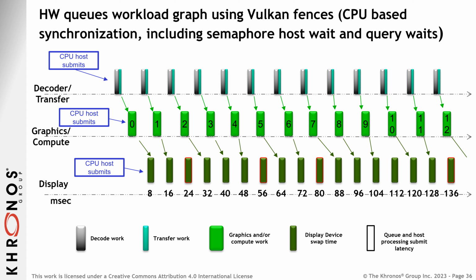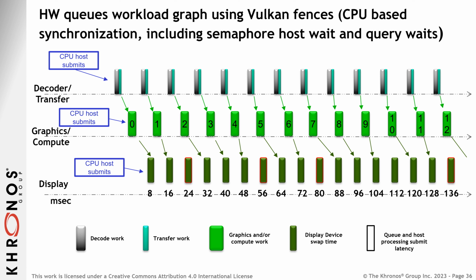Let's now look at the diagram where work is being submitted and synchronized solely by the host CPU. For each queue submission, the CPU is waiting with a fence or query for the fence to be completed. Then the host submits and waits for the graphics work to be done, and finally, it does the same for the presentation. There is queue submission overhead and latency involved when dealing with device queues, which are essential facts to keep in mind. When the host waits on system events to process the fences, there is an overhead of serving those events. Then there is a latency caused by the host work that needs to be done before the submission and the overhead of submitting work to the device itself.